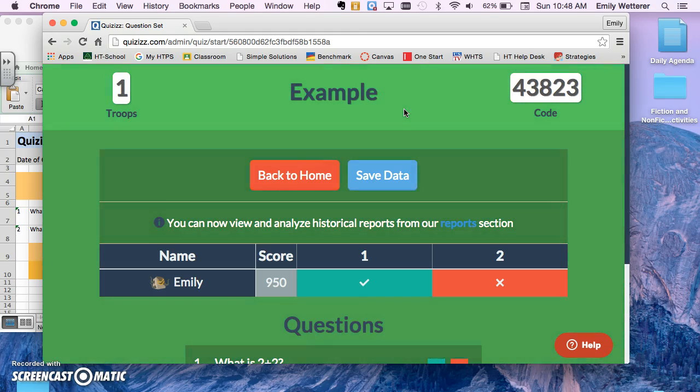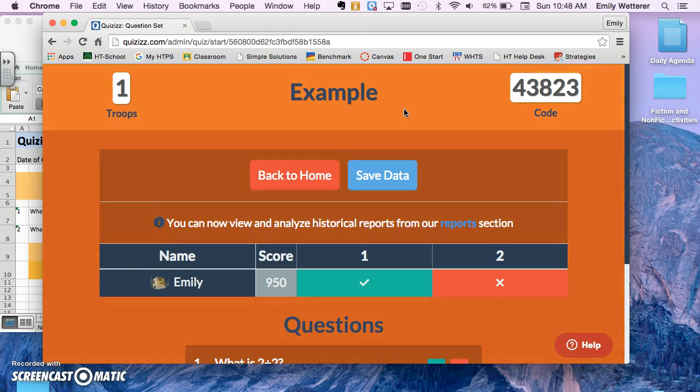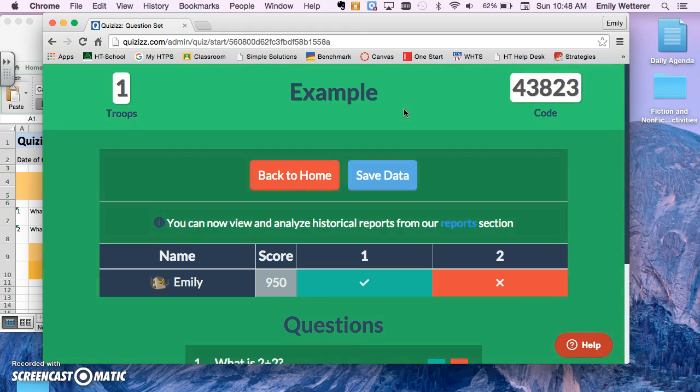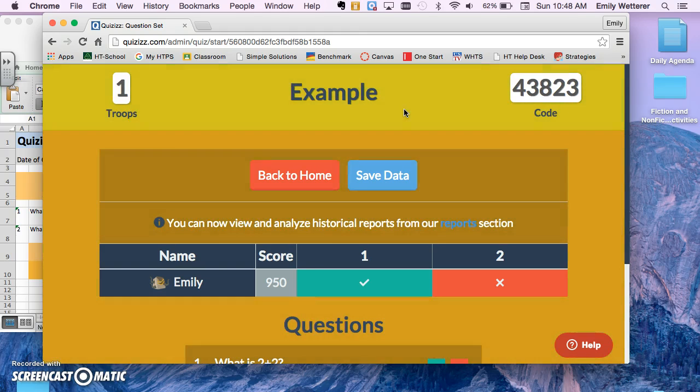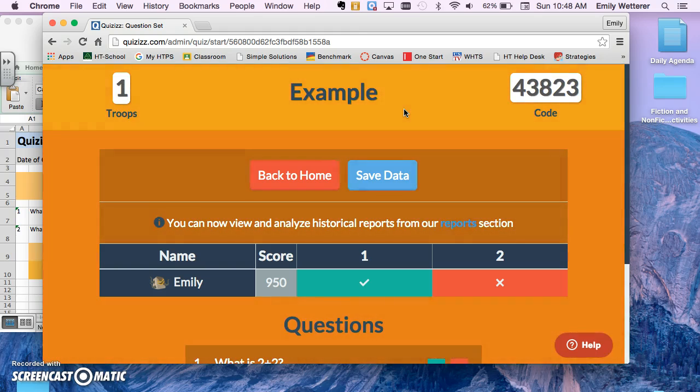One thing I love is that it shows in real time the progress that each student is making, and it's very easy to see which questions students are struggling with the most, which ones they're really getting, in order to give them feedback and maybe further instruction. And it could be used also to group students. So I usually give quizzes, and then I use that data for my next week's groups. That way I can give differentiated instruction.